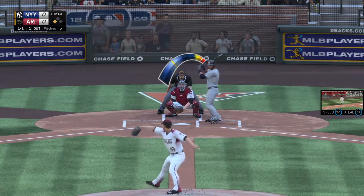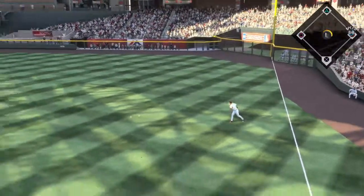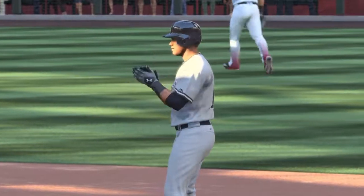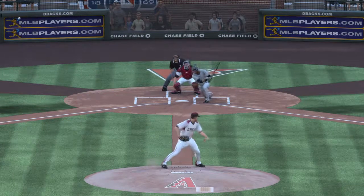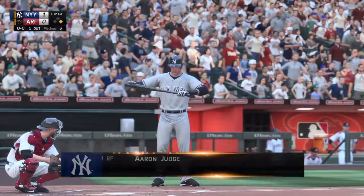He's set. Here comes the 1-1. And here's a ball hit in the air. And a base hit as the run will score from third, and the Yankees score first. It's 1-0. Boy, what a great start to this series here in the first inning. On the road, you'd love to give your pitcher a little something to work with out there, and he's going to have a lead now before he even throws his first pitch.